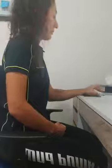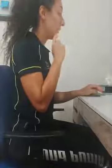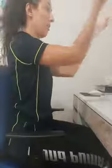So that's pretty much the most important things. No, sorry, I forgot about something. The screen, where should the screen be? So what can happen at home is either the screen is too low or the screen is too high. Usually, all the books, or if you go to any references online, they're going to tell you that they should be like 20 degrees down from your eyes and all that.